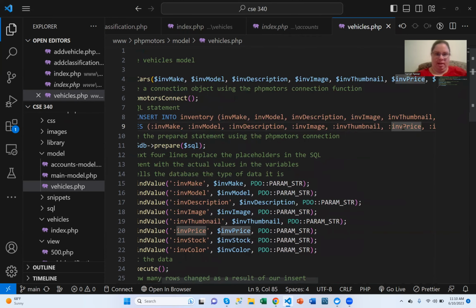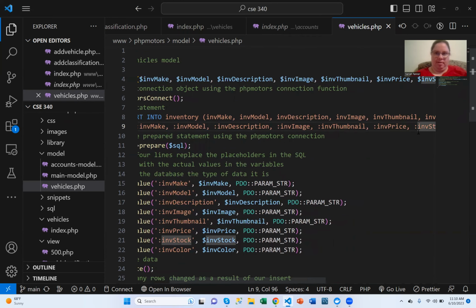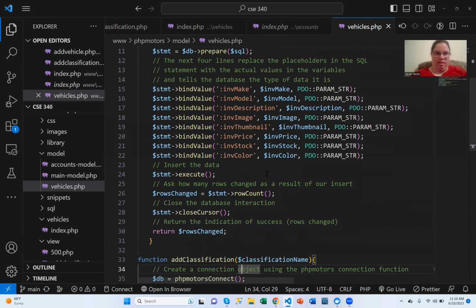I know that that's okay. Inventory stock, inventory color. And it's getting stuck on line 26 or 24 when it hits statement execute.